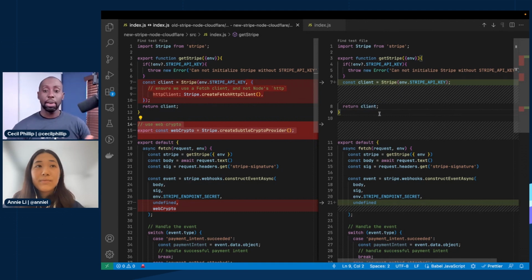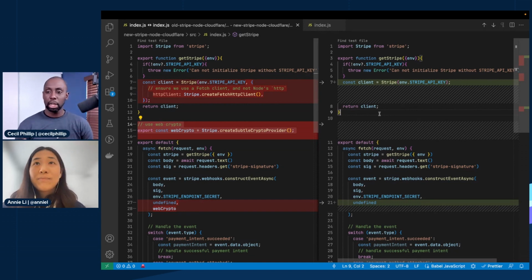Nice. So, like you said, if I'm building anything with Cloudflare Workers or any type of serverless thing, I could just use the Stripe Node SDK as it is, and I don't have to do any additional setup, which I think is great because if I take a look at what you're showing us right now, it's actually less code for me to write. And I'm a big fan of having less things to maintain. Yeah, I am too.